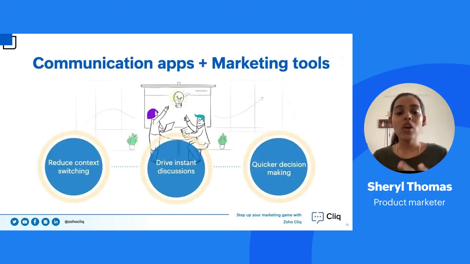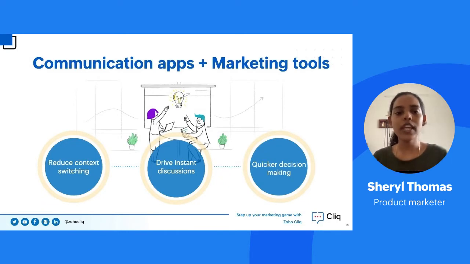What are some of the most commonly used tools by marketing teams? As a marketer, I would probably use project management tools, web analytics tools, email marketing tools, design related tools like Figma for creatives, social media management tools, online cloud storage, and content management. These are some of the tools that every marketer would probably be using, and I as a marketer also use these tools. On a daily basis, it means a marketer keeps shifting between tabs to track all the metrics while also trying to communicate with the team.